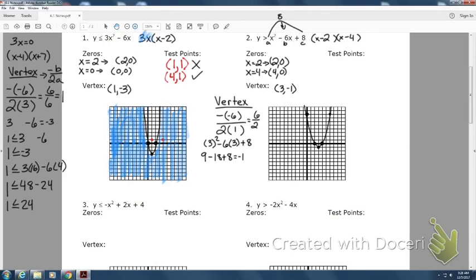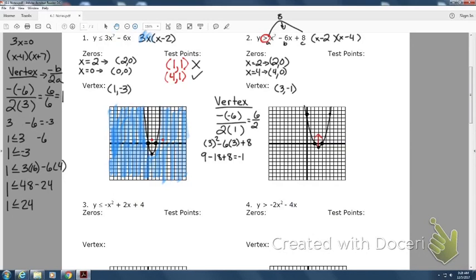Alright, so this is a different way, and this is normally the way that I would shade. What you need to make sure to do if you end up shading it like this is, well, let me just explain how I did it, and then I'll talk about that. So, you look at this sign. If the sign is greater than or equal to, then I'm going to go to the vertex. I'm going to draw an arrow going up, and that's the area I'm going to shade.